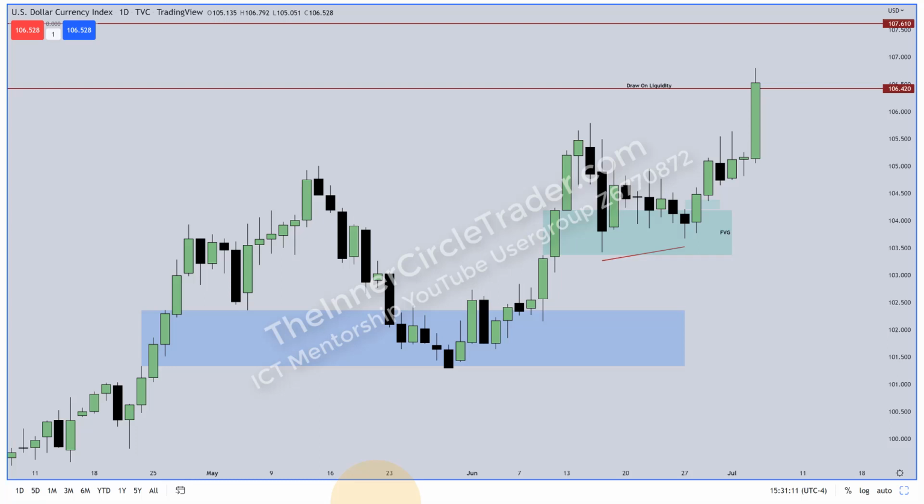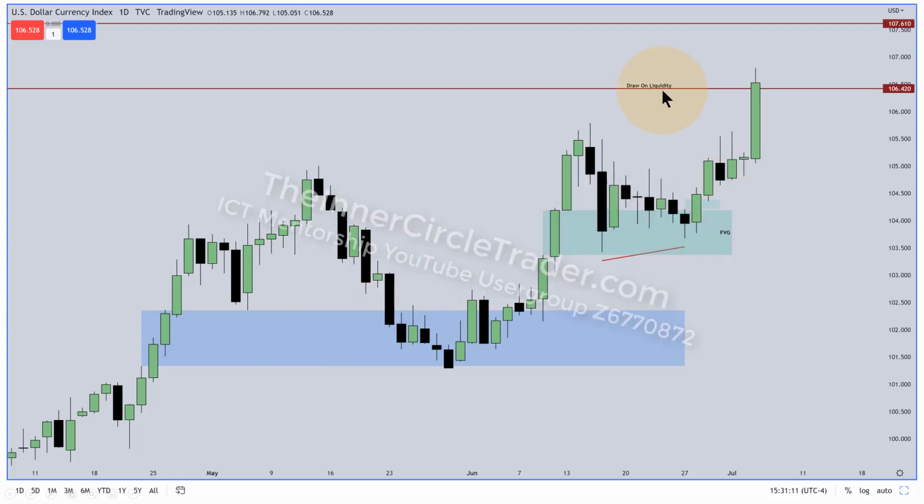Now the dollar index is our daily chart. You see we had our SMT divergence in here. My attention obviously has been on index futures, so I'm not really interested in the currencies, but I have to give you what I'm expecting. Diverged here. Draw on liquidity up to 106.42. We got that in here. Next draw on liquidity is 105, big figure, and consequent encroachment, and then the 107 level, and then 107.61, top of the old imbalance.